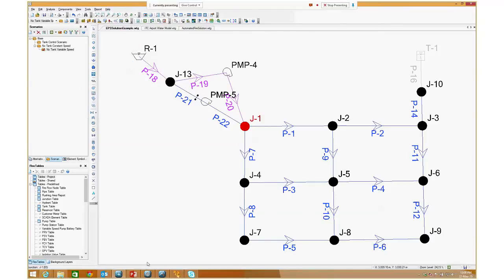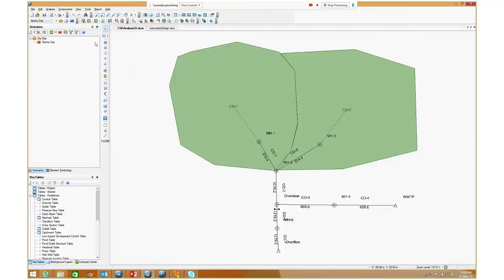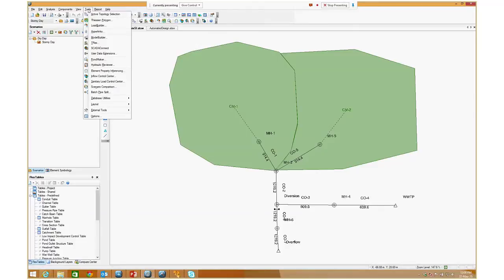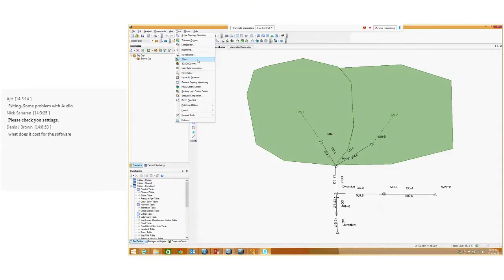So what I'm going to do is flick it over to SewerGEMS now, and then what you'll see here is if I open up the tools menu, there's Load Builder, Model Builder, T-Rex, SCADA Connect, and so on. So basically the interface is as similar as it could possibly be, with all the tools basically the same. So the only difference between SewerGEMS and WaterGEMS is the differences that it has to have. So obviously manholes instead of junctions, and outflows instead of reservoirs, and so on.